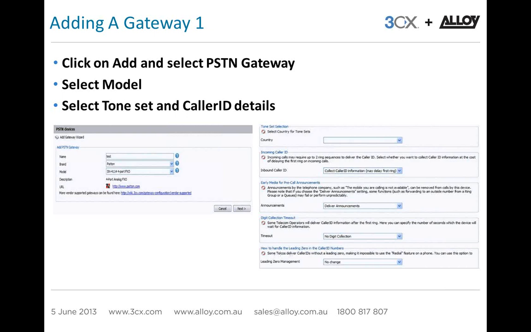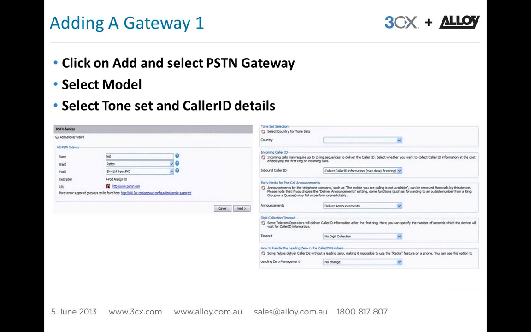Most people will always have traditional telephone lines, and this is where 3CX is not biased. It doesn't matter what you're using, whether it's a PSTN line, whether you want to add a GSM gateway, whether it's an ISDN or a primary rate. The way we do this is by going into the 3CX Management Console. We select Add a PSTN Gateway.